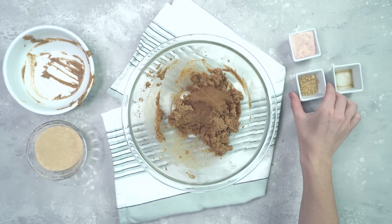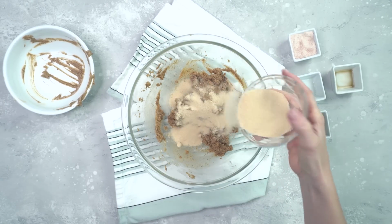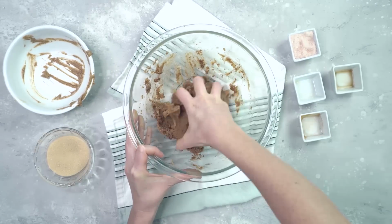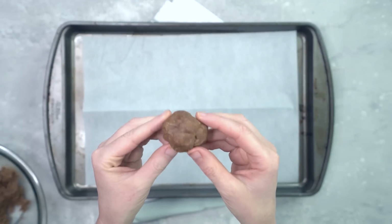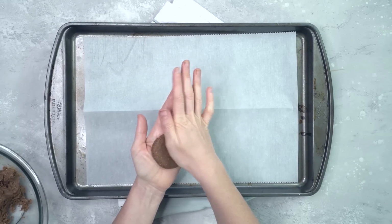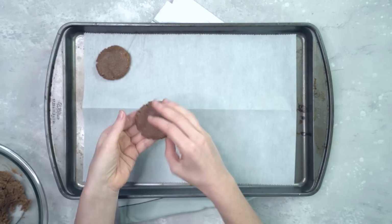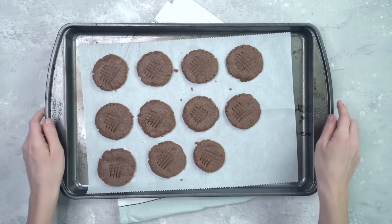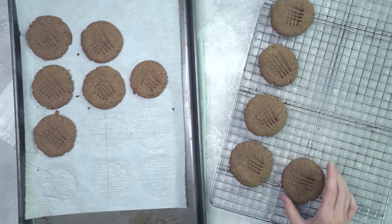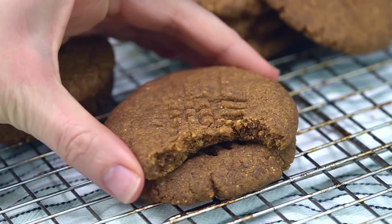Now, let's add some cinnamon, ground ginger, a pinch of Himalayan or sea salt, and a low-carb sweetener. Again, I'm going to be using monk fruit. And using my hands, I'm just going to work those flavors into the mixture until it's fully combined. Then taking a bite-sized portion, I'm going to roll them into balls, and then I'm going to flatten them to about a 1/2 inch thick, and then place them onto a lined baking sheet. Now after they're done baking, I do like to transfer them to a cookie rack just to make sure that they cool completely and they're ready to go. This recipe is hands down one of my top 5 favorite healthy desserts.